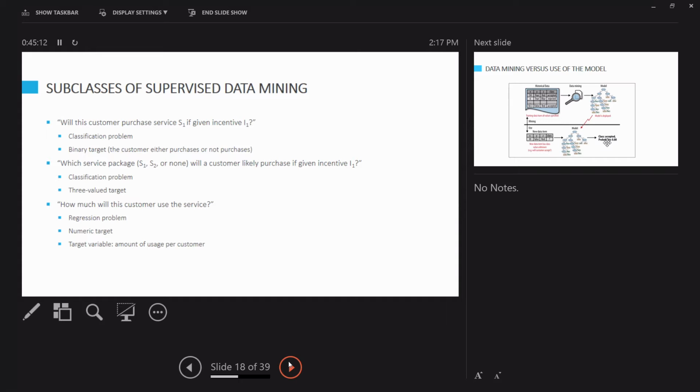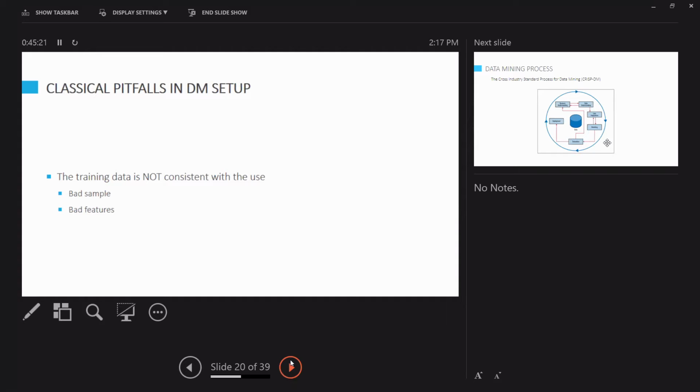You can find many advantages of data mining, but there are some pitfalls. Pitfalls means disadvantages. The disadvantages in data mining setup: the first one is a bad sample, and the second is a bad filter, which means the attributes you build into the model are not good.